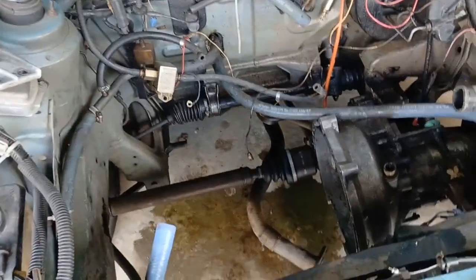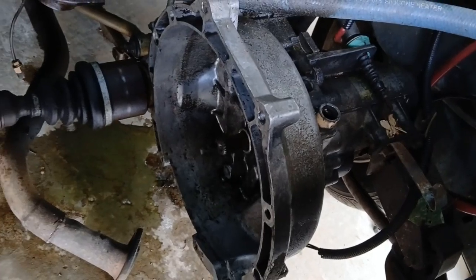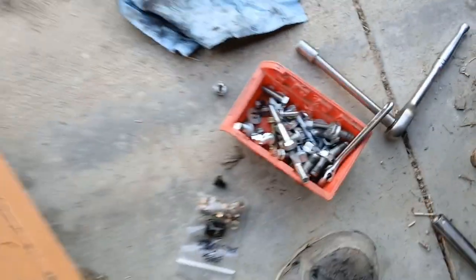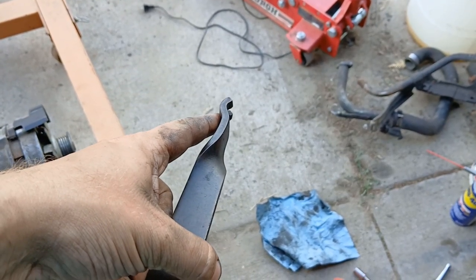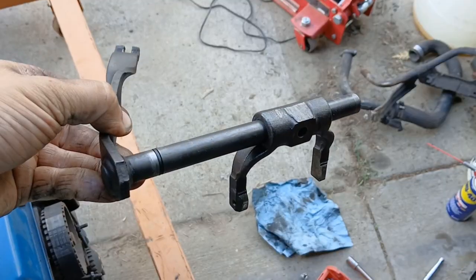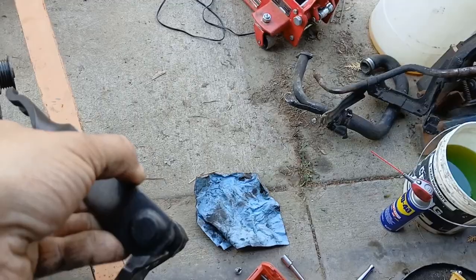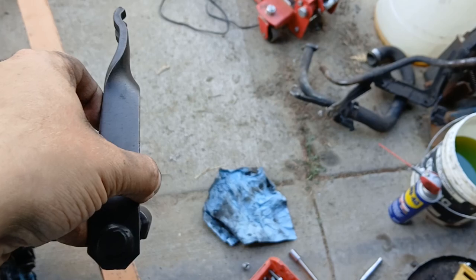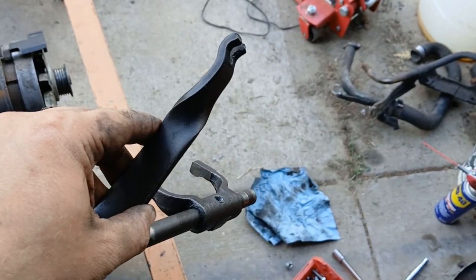So, anyhow, the engine came out, and as soon as we got it out, I could finally investigate the issue here. So, what had happened? Well, like I said, what goes through the bell housing is this lever that attaches to the clutch cable right here. And this lever is welded onto this pivot shaft. I could see from the top side that weld isn't broken, and nothing is bent or twisted or mangled or broken on the top side. So I'm going to assume that the shaft is still connected to the lever, and it was.